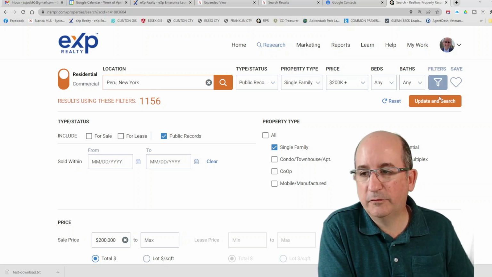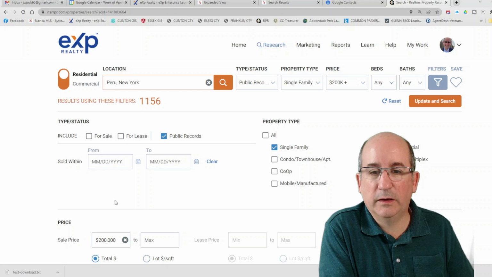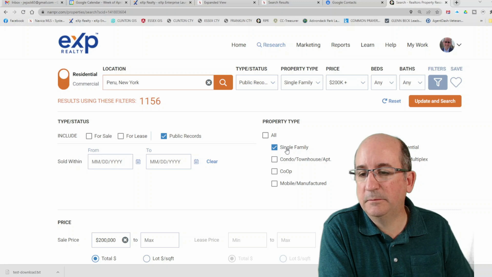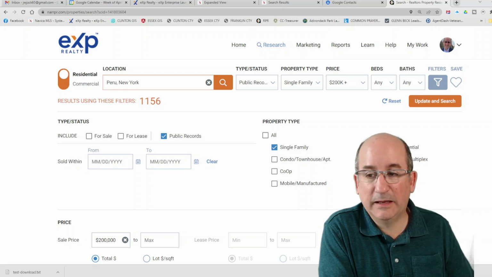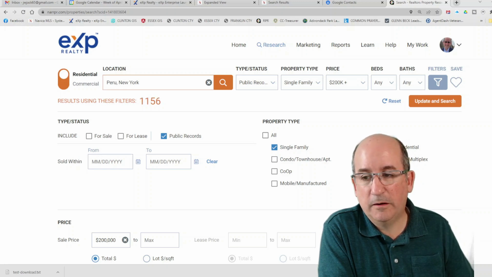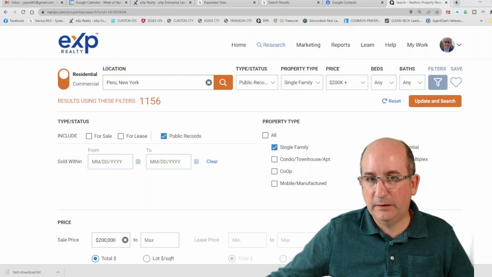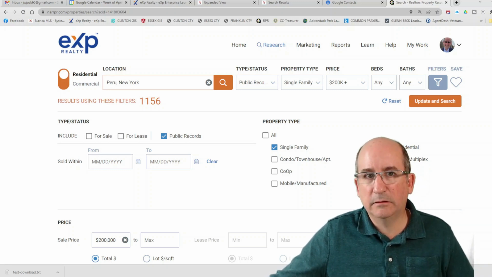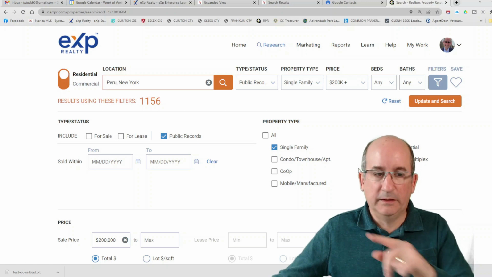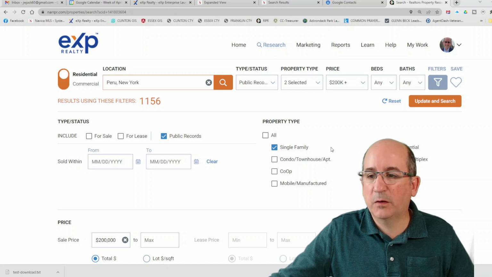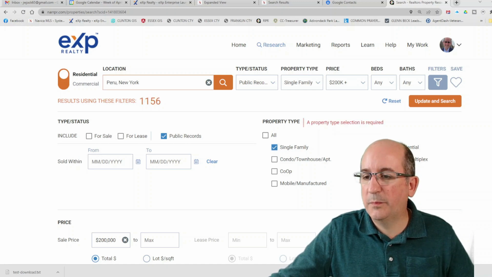And over here I hit filter, and now this is the filter screen. So we're going to do public records. We're going to do single family. Lot and land I had really good luck with before. Last year I did lot and land only, and I got 93 names, and I got 9 listing responses, and I think 8 listing leads off that one list in this town. So right now, though, I'm going to do just single family. Okay, let's see what it says when we pick lot and land. Oh, it still picks the same number.